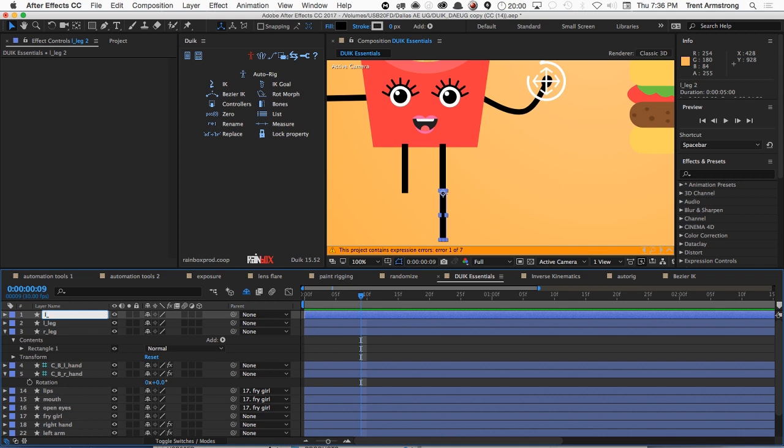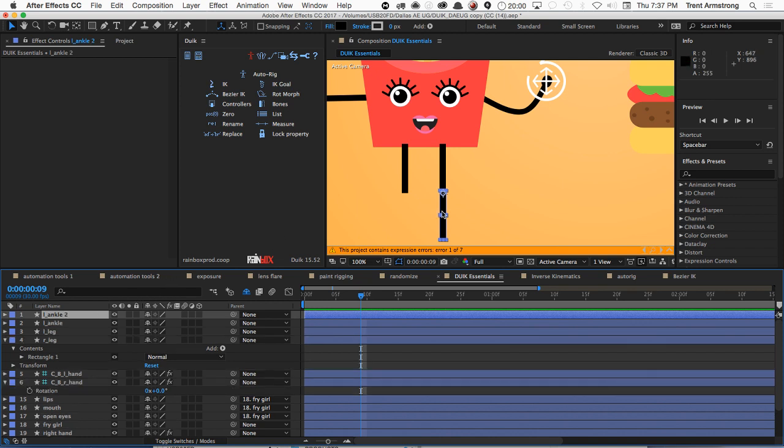L ankle? I don't know. I think he calls it shin, maybe. Yeah. Oh my gosh. Whatever it is, she's gonna have long legs. So. And then let's make a foot here.